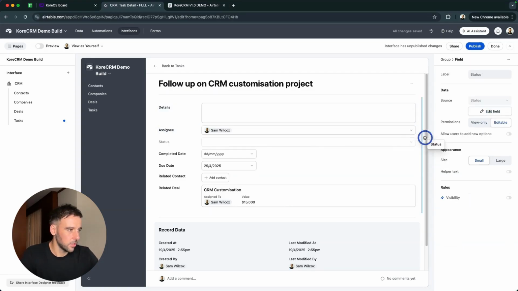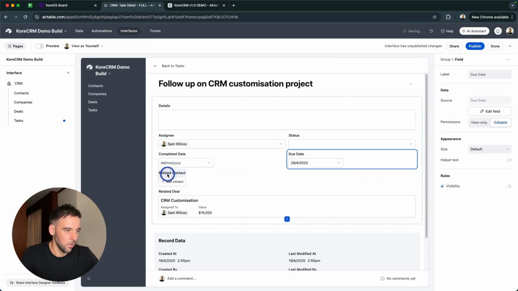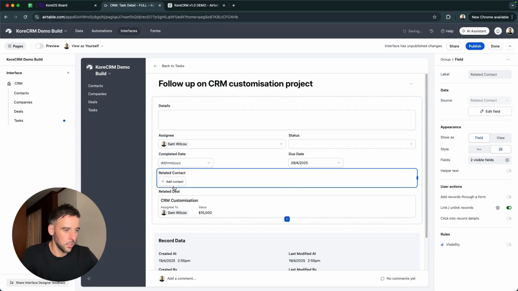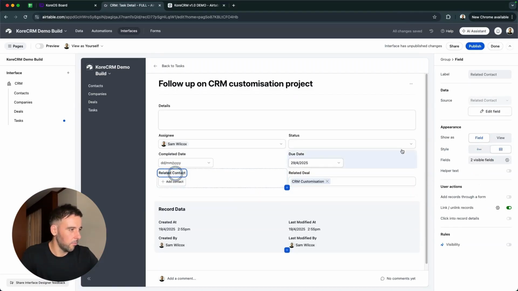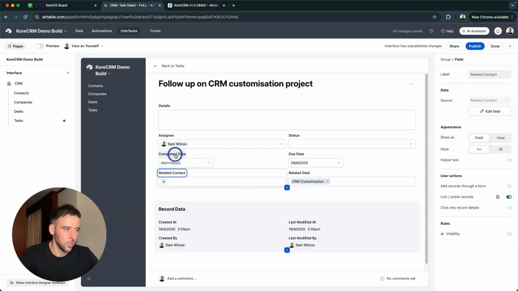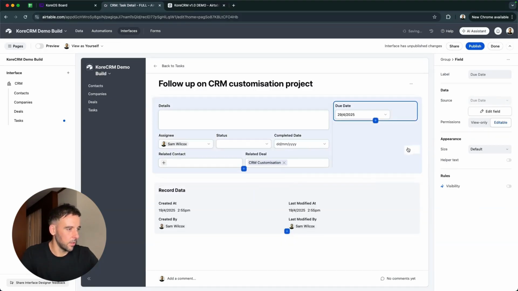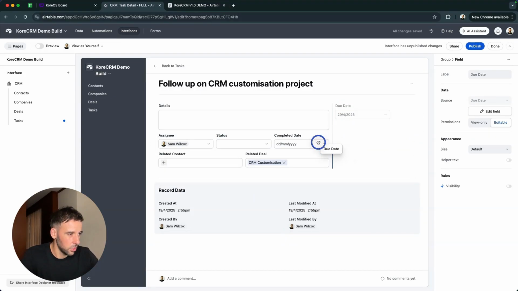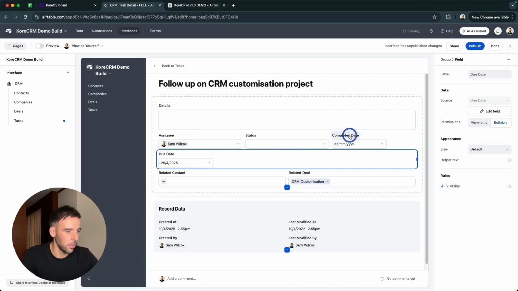The status here, the due date, the related contact, and the related deal. These are both going to be pill format. Due date, status. You can even put this in a 3-column layout as well if you want to, guys. I think it goes as much as 3, and then it separates out into another column layout. So you can get really custom with how you lay everything out here.